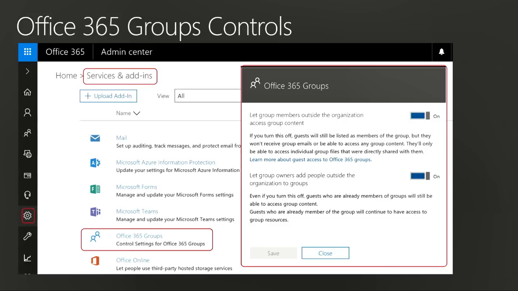And so the default is it's on, and this, again, is the highly collaborative federal delegated model that we prefer. The second one is if you want it such that they only get the email, but they can't get to the content, they have to be explicitly invited for the content, you would turn the second one off. By default, if they are members of the group, they can access the group website, and they can see all the files in the group. So those are the two settings.